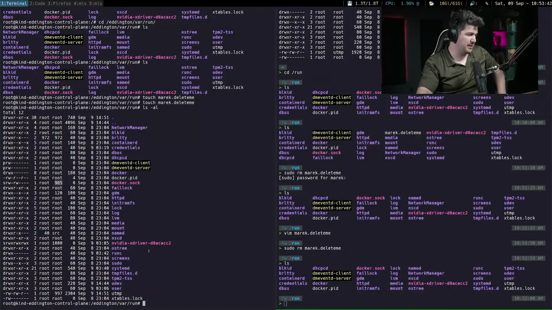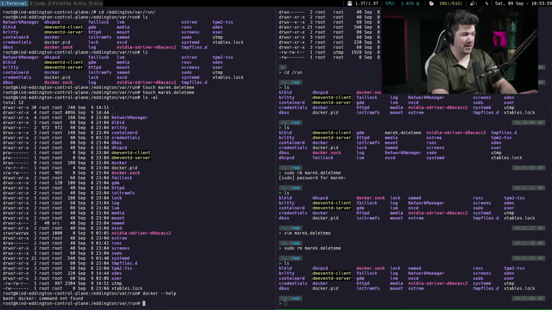Maybe try that. Oh, okay. I don't think I have the Docker command line in here. I don't think this will work because command docker is not found inside this container. Yeah, I didn't think that would work.